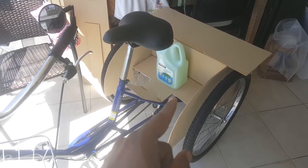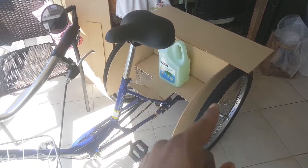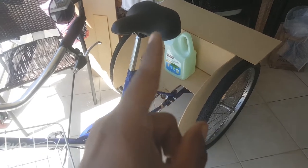There's going to be a step here. It goes up 5 inches so they can step onto here where they're going to be standing. That's where the center of the axle is. So that's where I want most of their weight, even though they're going to sit on here. If they sit here, they're going to be too close to the seat.